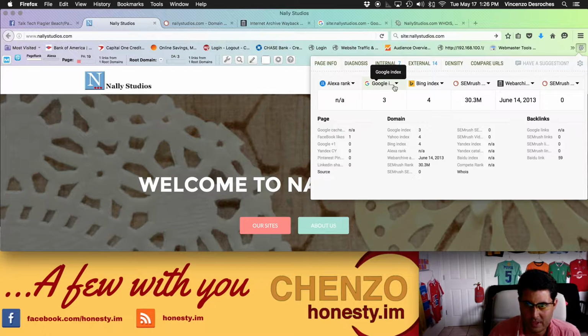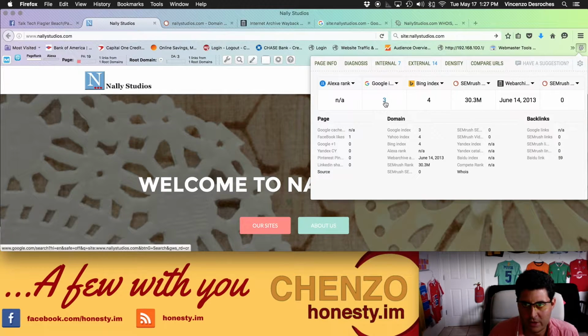Now, some people may say, well, I know I have more pages than 3, so why is it saying 3? Well, these are some of the areas that we would start to look in from a search engine optimization on-page standpoint. So if there are more than 3, then there's definitely something critically wrong with the site. Maybe there are no follow attributes on some of the pages. Some things can't get crawled, etc. So that's something to look into. The same thing works for Bing.